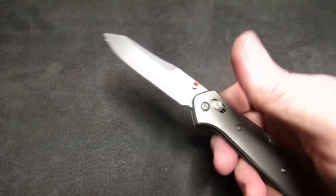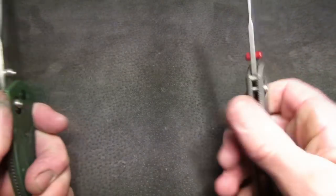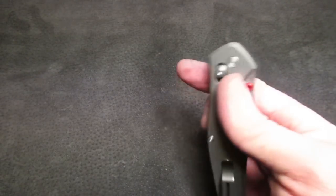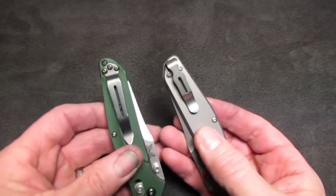How does it work in the hand with that titanium handle? You know, it feels a little more substantial than a regular 940. I don't think the slab-sided handle is quite as comfortable as the scalloped handle on the original, but it's not uncomfortable either. Pretty cool. This might be my new favorite clip.